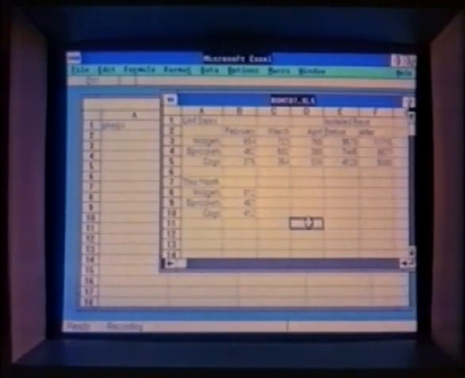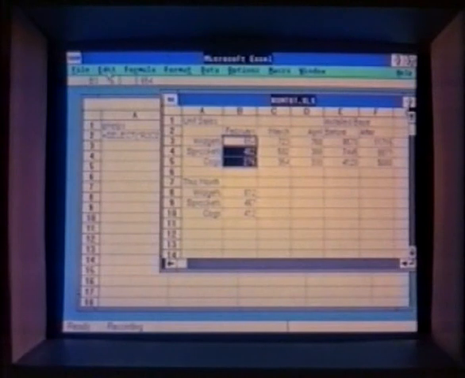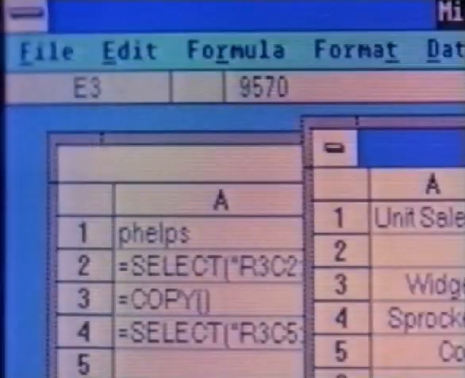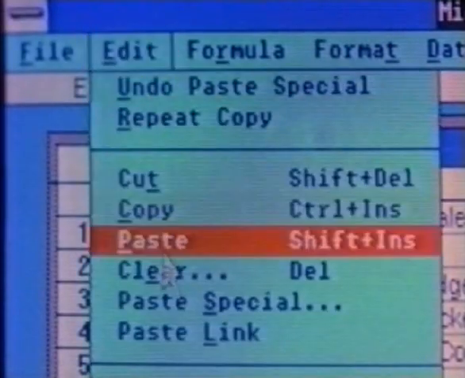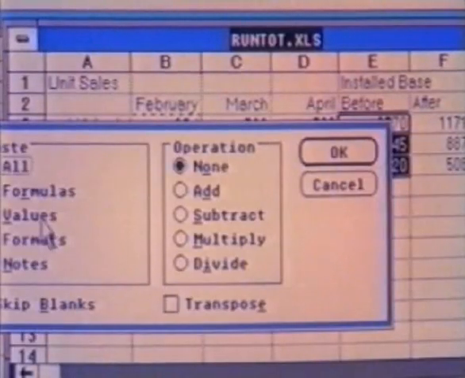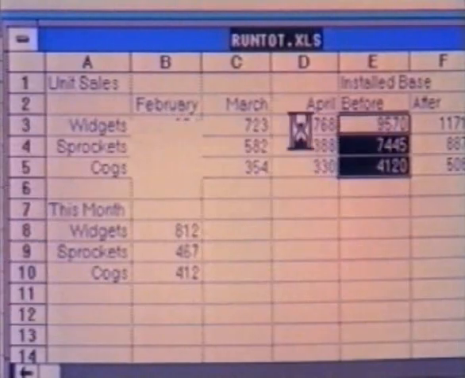So now the macro recorder is doing its thing, and all I have to do is go to work. Now, I'm going to choose Copy over here and copy this February data. Then I'm going to go to Before and paste it with a special command called Paste Special. What this allows me to do is add the numbers instead of just copying them over to what's already there. It'll add, subtract, multiply, even transpose. Anything. It's another neat consolidation feature.